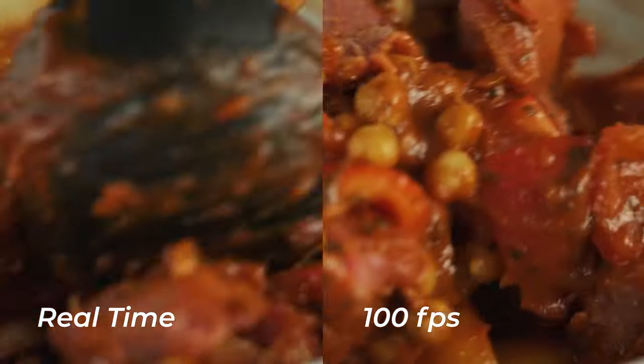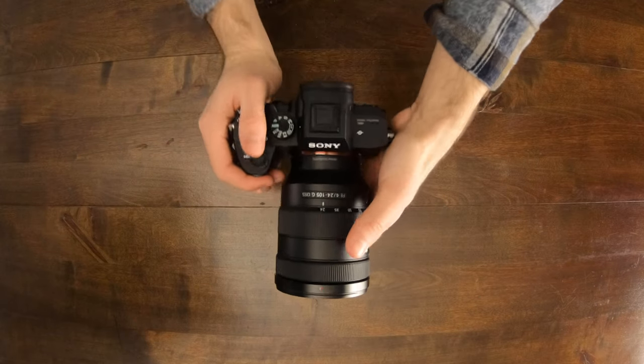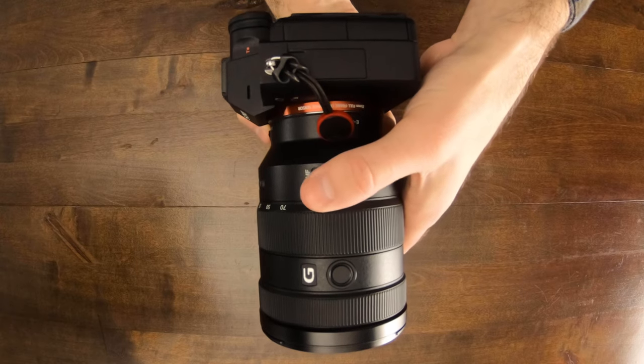Tip number two: I would suggest shooting in a high frame rate. If you shoot in a high frame rate and get the slow motion, it'll give you a lot more room to work with in your shot and it'll cover any camera shakes you might have had. I shot all these clips handheld as it was the fastest way to get the shots, so shooting in that high frame rate really helped cover up any camera shake. Slow motion is also just really nice to look at and a lot of clients like it.